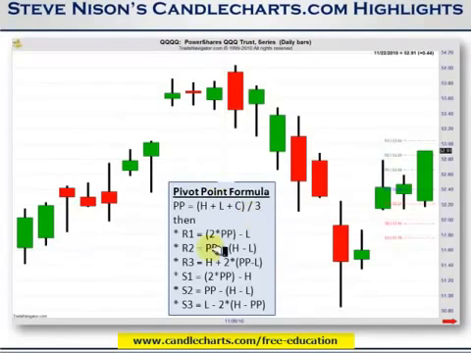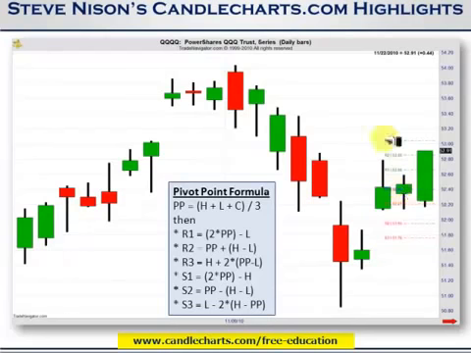And here's the pivot point formula. We're really not going to go over that. Tons of information on that online if you want to research that, if you're not familiar with it. Some trading platforms such as Trade Navigator, as you see here, you can apply pivot point information right to the chart. It does it for you. It's very simple. So basically what we're doing is using a daily chart, the day's high, low, and close, to create pivot points for the following day.